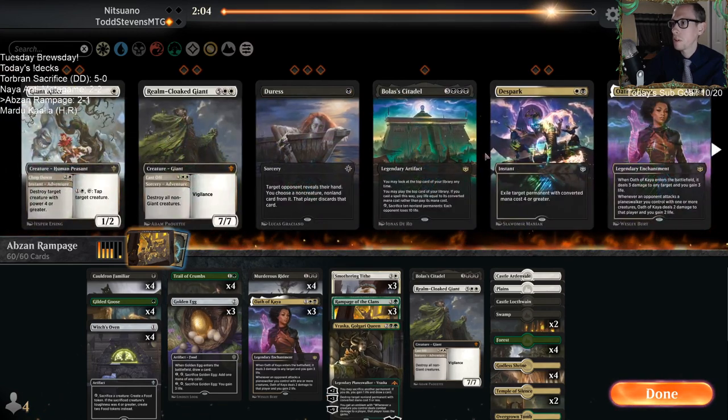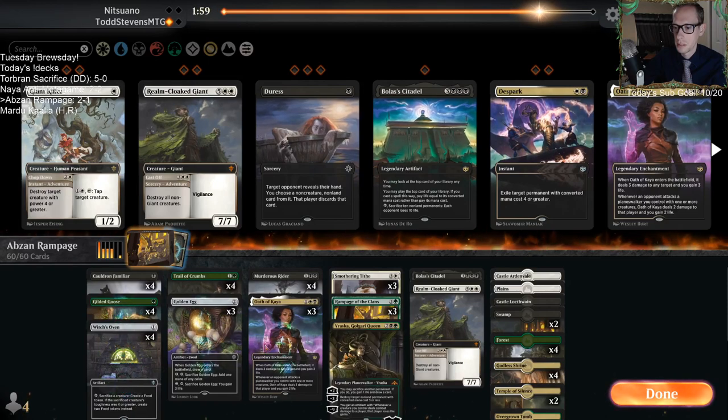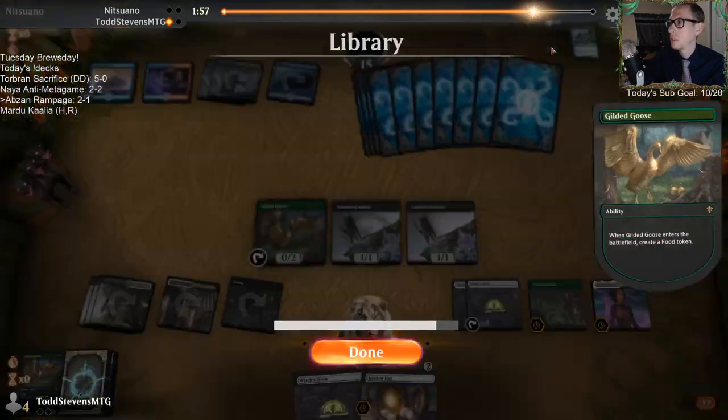Well, what sleeves are my opponent playing that it has this background? Ah, the Cryptic Man.